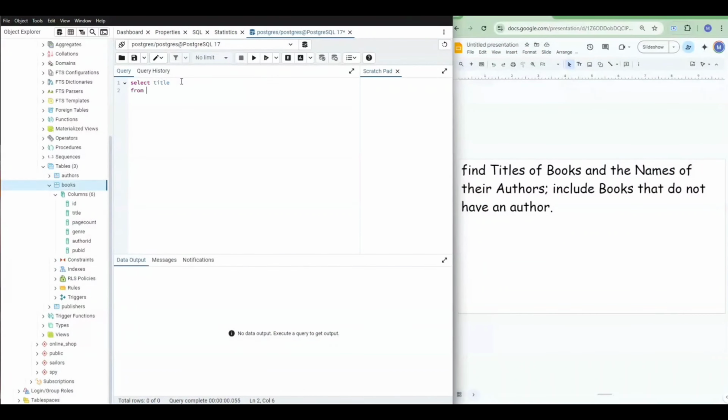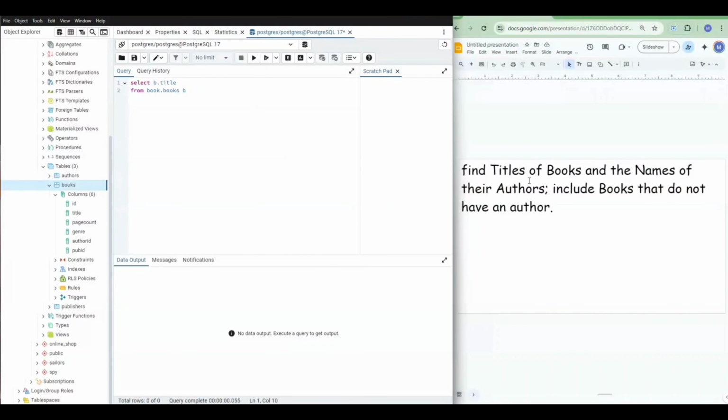from, because this is not in a public schema, we have to mention the name of the schema first, which is book, then the name of the table, books. And let's give it an alias B. Because we're giving it an alias, let's point it to this column. So I want to select b.title. That's the title from the books table, right? Because now we've called the books table in the book schema B. That's an alias. So now we want to select the title from the books table.